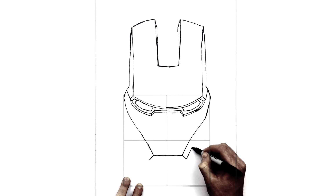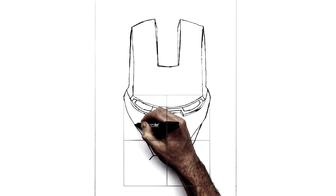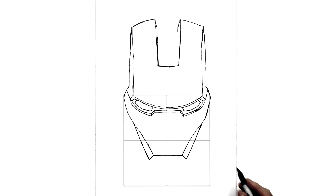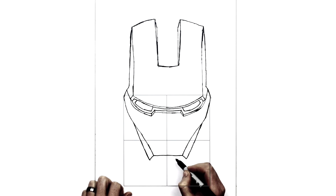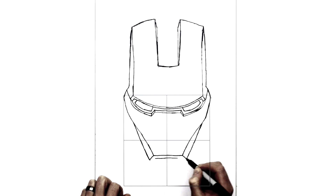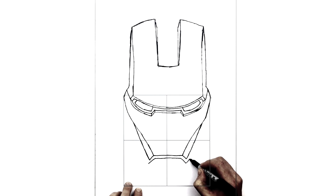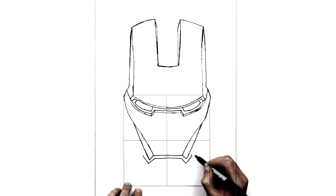And then these come up to the side of his jaw, so we'll bring this up all the way to the side of his jaw, and then the same here. And then he has the chin plate — there's like a golden chin plate just underneath that. So we'll do the line for his mouth just here, so leave a gap, and then leave another line like this. And then this comes down both sides like that. And then we'll bring this diagonal up on both sides as well. And we're kind of making it look like a W shape. And then we'll just give this an edge to make it look kind of 3D, box it off.